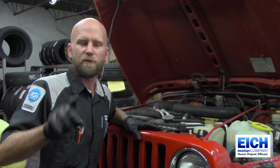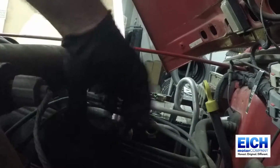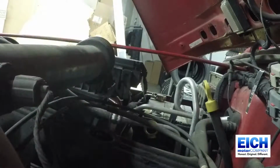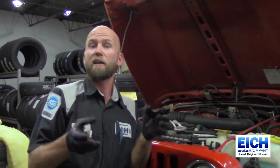First thing you want to do is, if your car hasn't been running, start it up, let it get warm, let it idle for 10 minutes, and then you can start the oil changing process. The first thing I do when I'm changing my oil is I take the oil cap off of the engine. On some vehicles, if you don't do that, it kind of creates a vacuum. It doesn't allow the oil to drain out as fast.